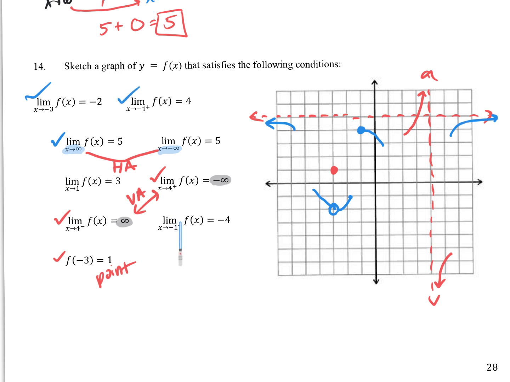Here's another one with -1. -1 from the left, they want it to be -4. Look what I already have here. So I could either connect it and then go to -1, and then I would have to go open circle. How do we know which one to open circle and which one to close? Good call. It doesn't matter. One of them needs to be open, one needs to be closed.